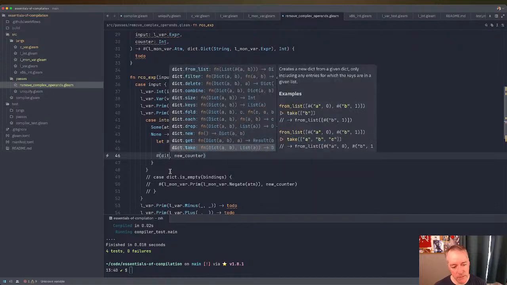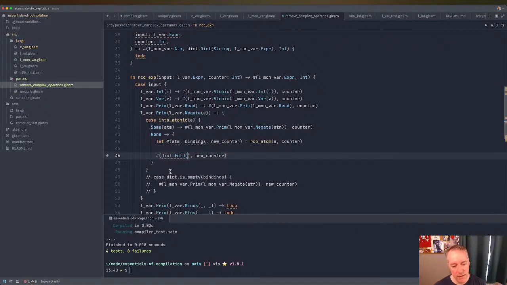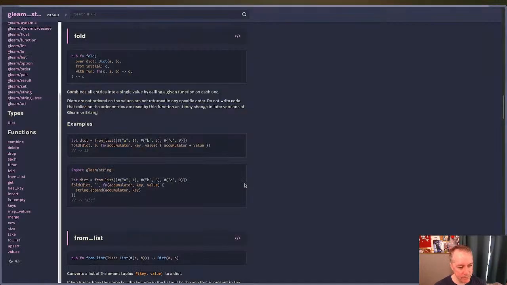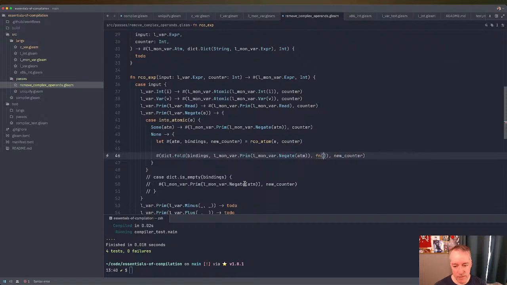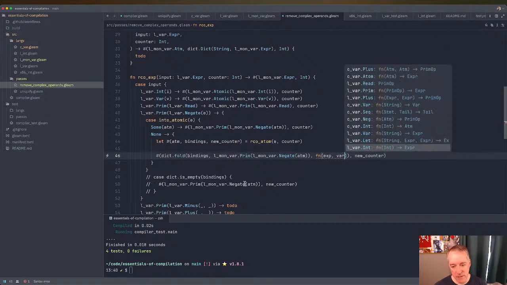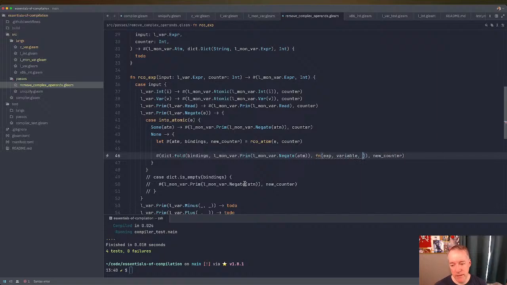So we're going to do dict fold, and what comes first is the bindings, and our initial is going to be this, right? Right? And then our function, so this is going to take the expression and the variable and the binding.